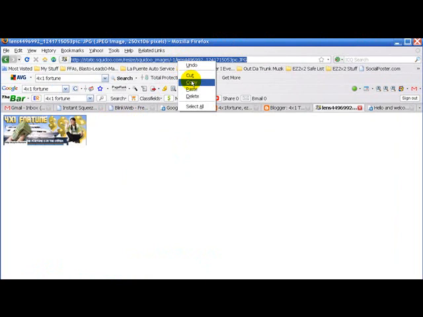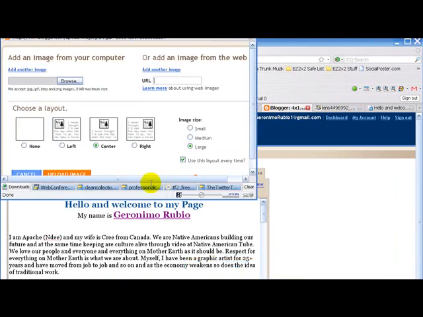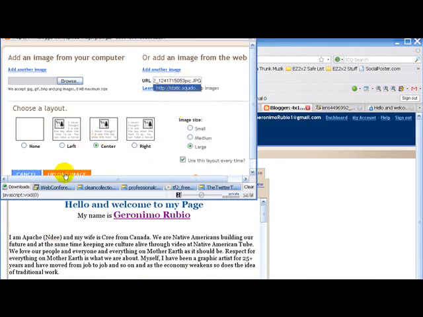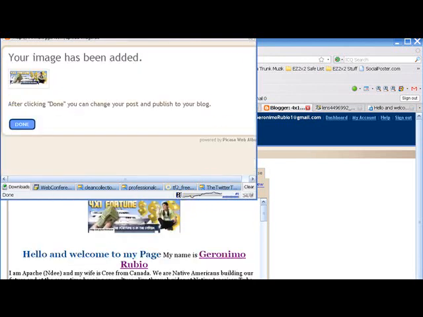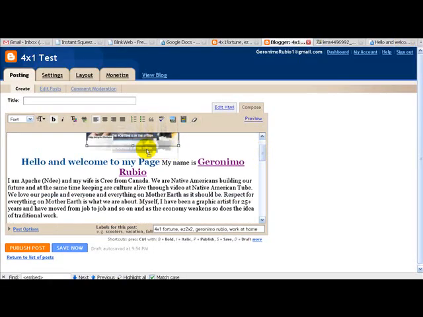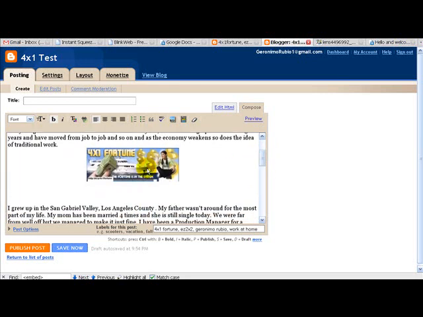So I would copy that URL, and then you would go right here to where you have the thing, and then you would just paste the URL there, center it, and then you would click on upload image, and voila. As you can see, it has put that picture right on the top. Now to get it down a little further, you just scroll down a little bit and then drag it down here, and you can put it right in there. And that's how you modify your pictures.